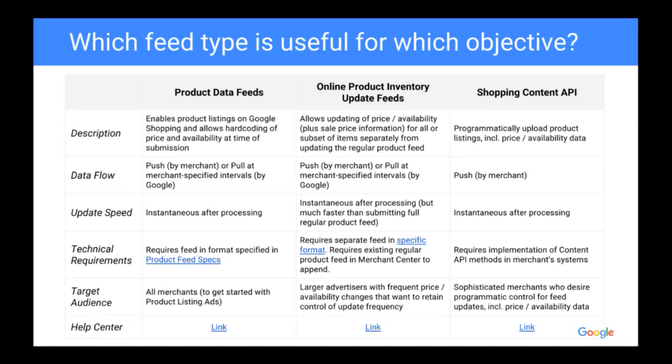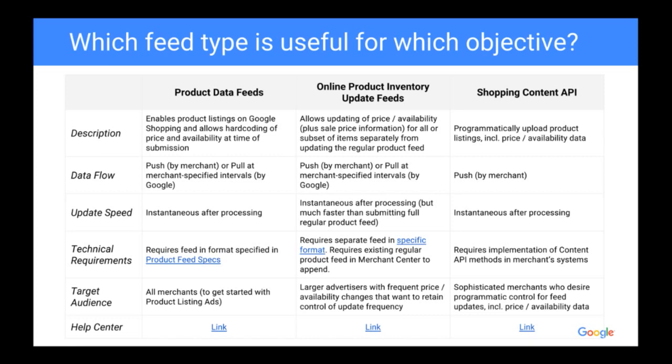Here is a bit verbose, but here's the overview table. In the first column on the left, you have the product data feed. The key thing to call out is that you usually push the data to us, or once it's uploaded, you can also have us pull the data at a given point in time. Let's say you update your feed at 4 o'clock every morning. That gets automatically updated by your e-commerce system. Then we can also pull it in.